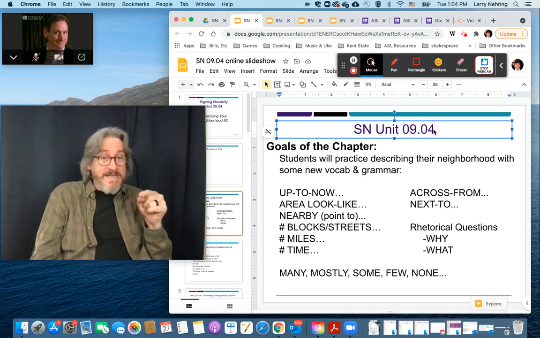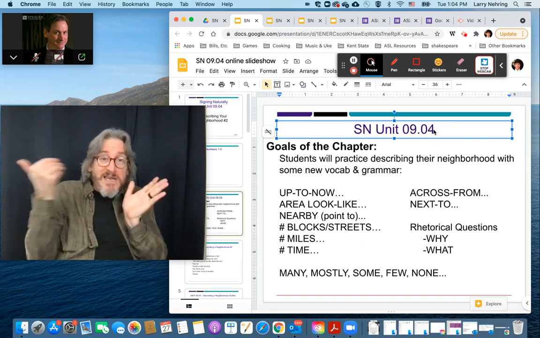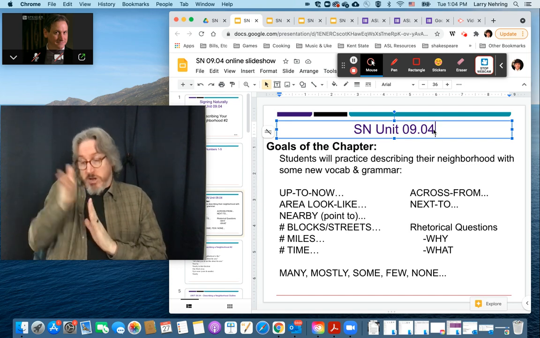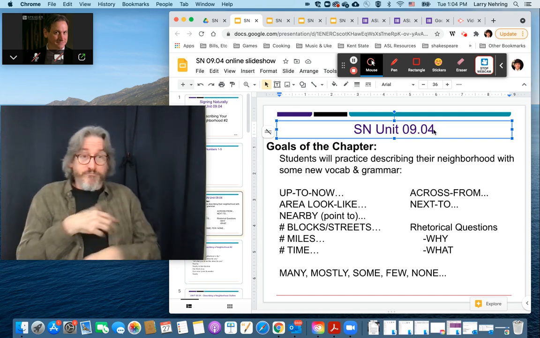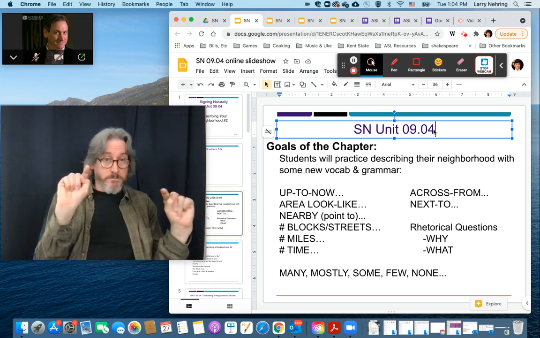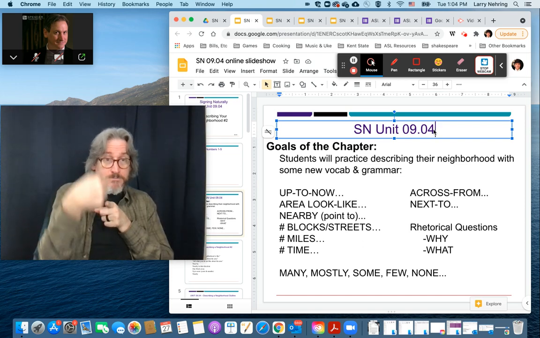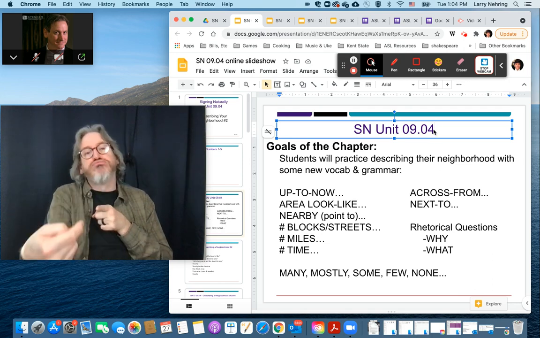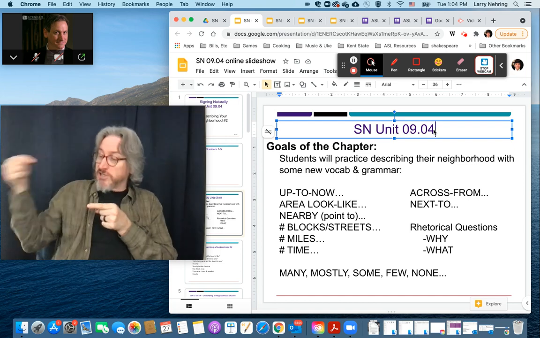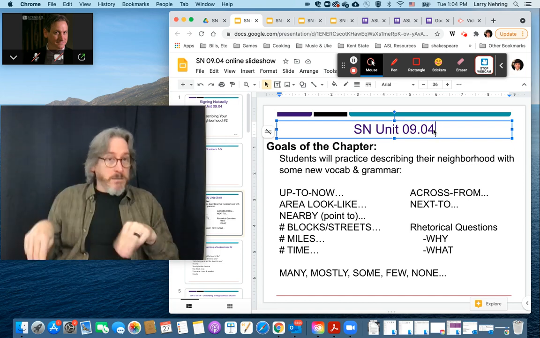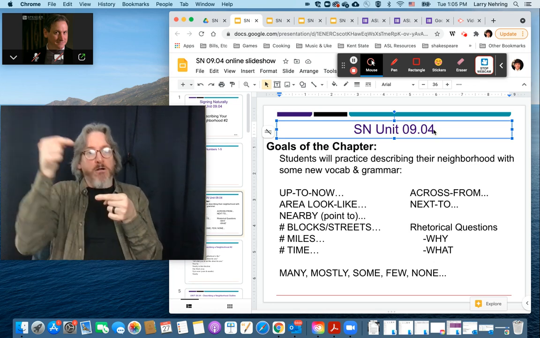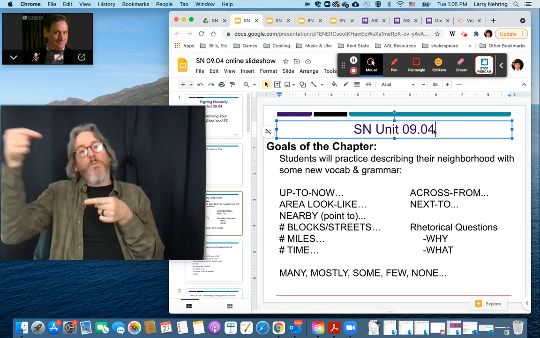So we did nearby, next to, right? Next to. So right next to the next building. Across from, it's like opposite. Opposite is this. Across from here, my house, across the street is McDonald's. So across, and there's a kind of arc over. Just don't go. It's like you're jumping.